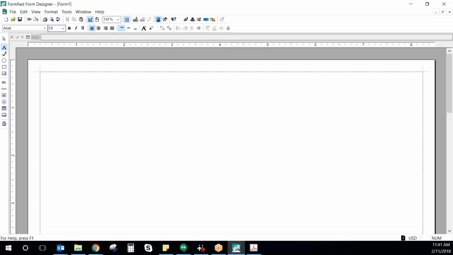Okay. And then from here, if I have it depressed and I hover over the page, it has a little plus sign plus that text tool icon, little a. So if I click, what it does is it defaults to a 1 inch by 0.25 in height. And it's got the 8 handles that surround it so that I know it's selected. With those 8 handles, I can just type and it removes the label, but as you can see, there's a little bit of a wraparound in the text.